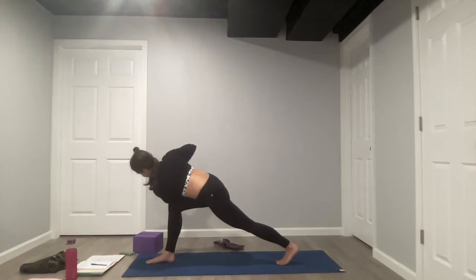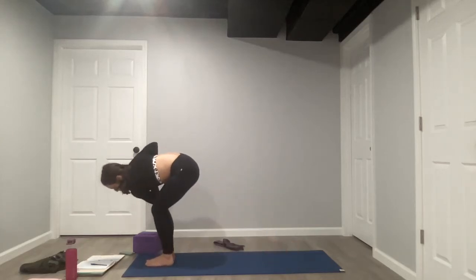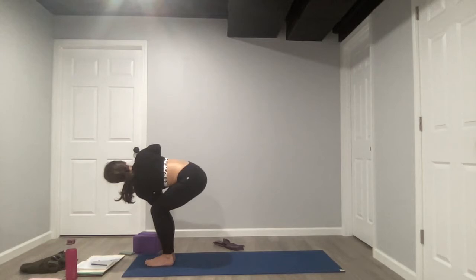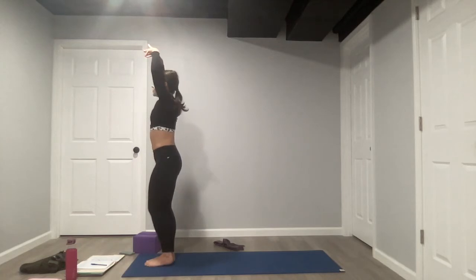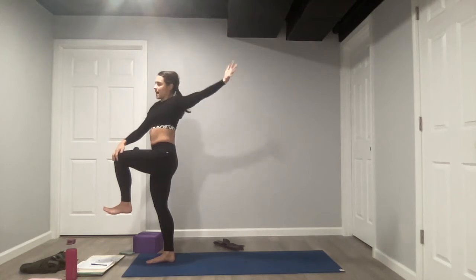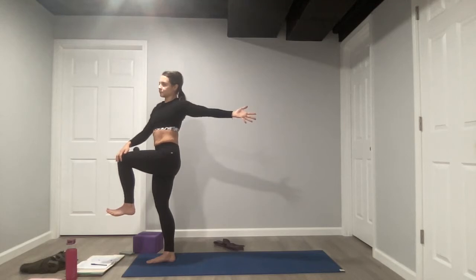And then peek down at your right big toe. Gently begin to step your left foot up to meet the right, big toes together. Drop back into those heels. Knees are behind your toes and we twist back into our prayer twist. As we breathe in, we unravel, we reach tall with our arms. Weight goes into right foot as we peel left knee up to the chest. Right hand to left knee, left arm opens up to the back of the mat. You can look back at your left fingertips if your balance is feeling pretty strong today.